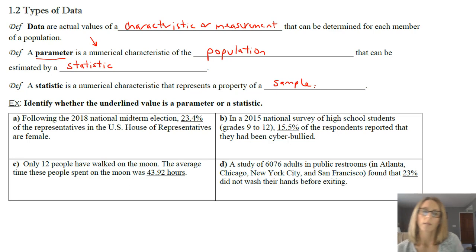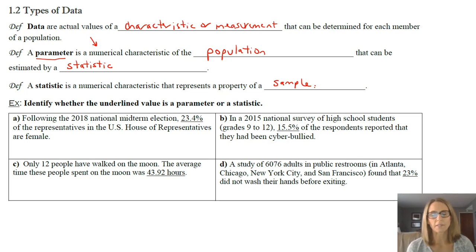Okay, so the idea here is when you are talking about everything, so say I have a classroom and I have 30 students in it, and I find out some piece of information about all 30 students. So I find, say, all their ages, and I find the average of all their ages. That's what's considered a parameter, because it is a numerical piece of information about a population. I know something about every single person in the population. And so that's a parameter.